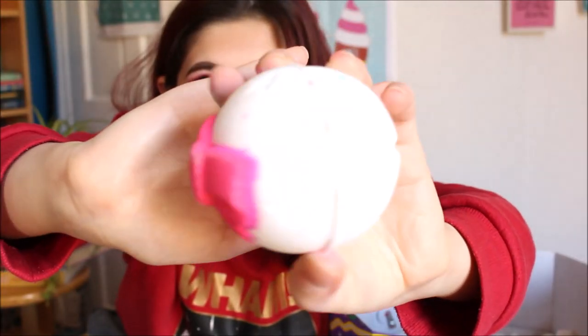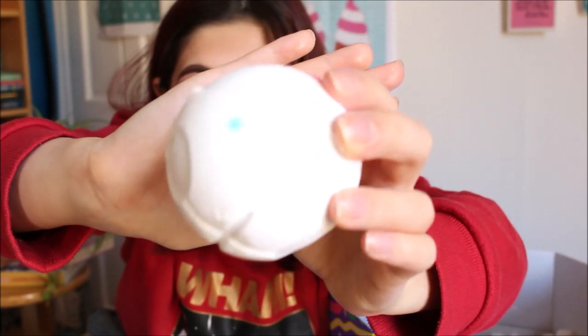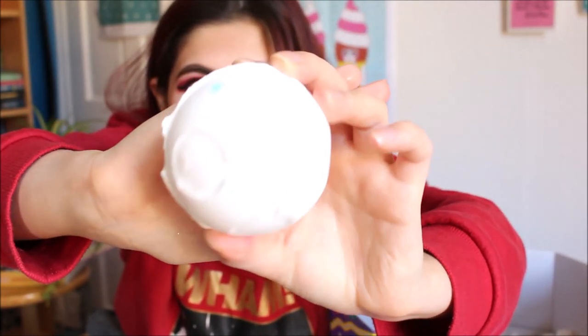And okay guys, this is my favorite. Can you hear that? It is Jingle Bells, and it's supposed to smell like Milky Bath Bubble Bar, but to me it smells exactly like baby powder. Oh my freaking gosh. And it looks more defined in style and design. So here is a close up. Look at the ribbon. It looks like a really cute Christmas bauble. And the design on the bottom as well.